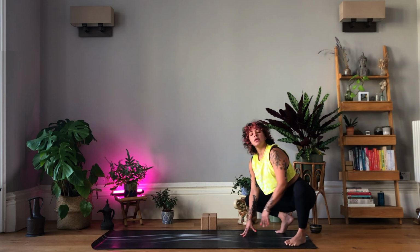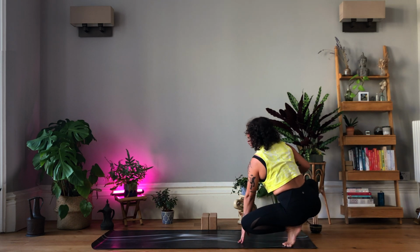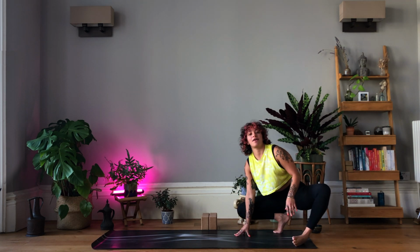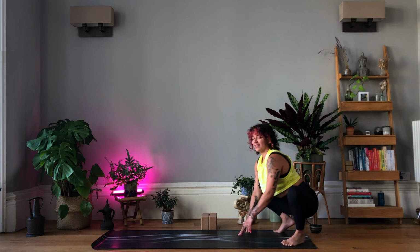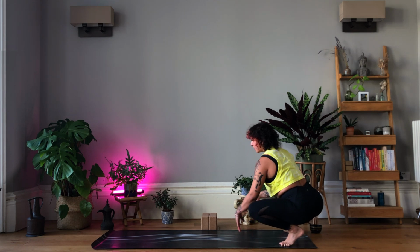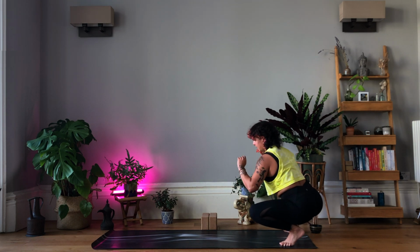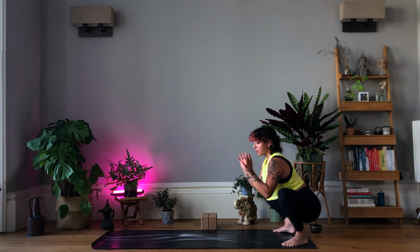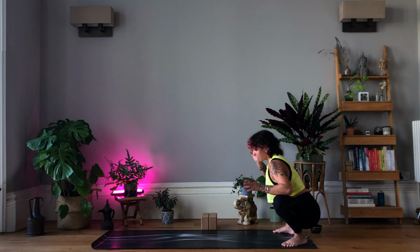And let's have a little move side to side. Maybe gently rocking and opening out the knees into some external rotation, whatever feels good. Okay, lovely. And then we're going to change the rotation of our hips here. So be focusing on opening or external rotation. Now we're going to take it inwards, so coming into internal rotation.